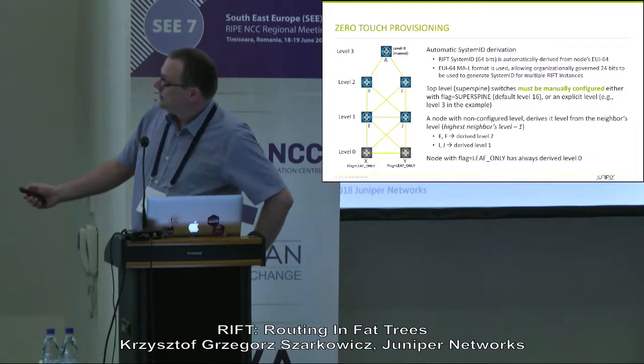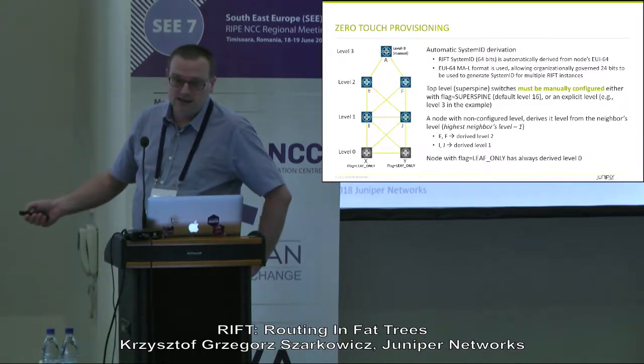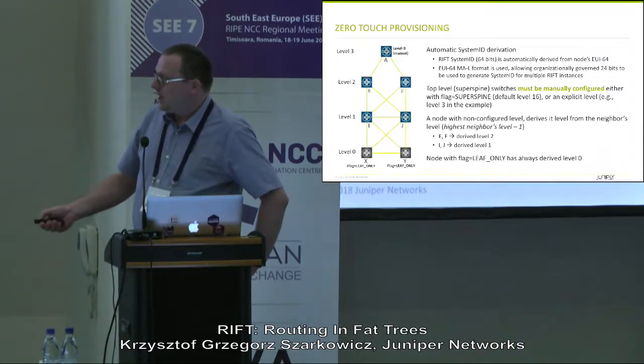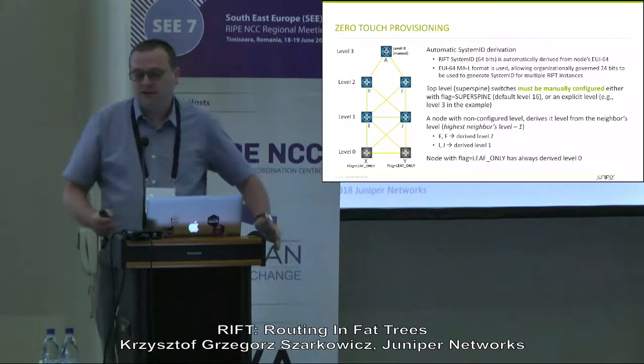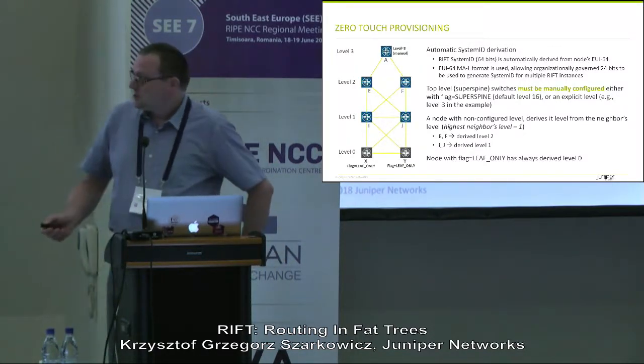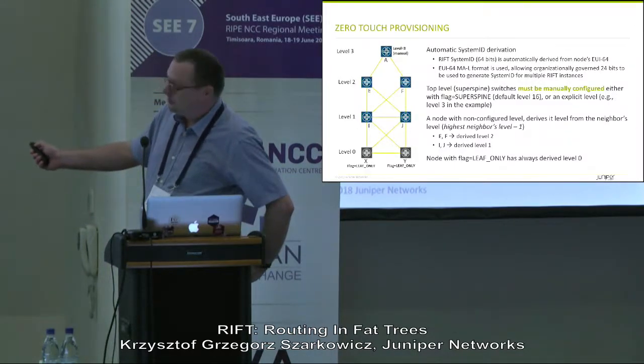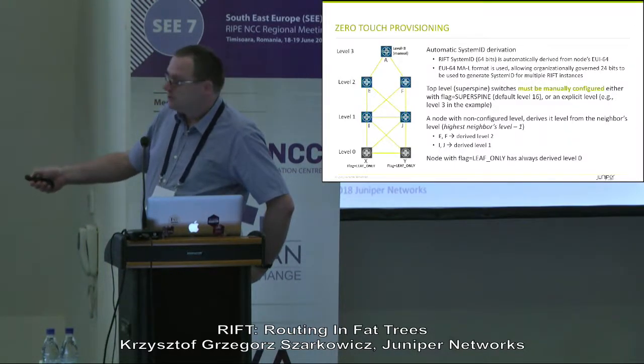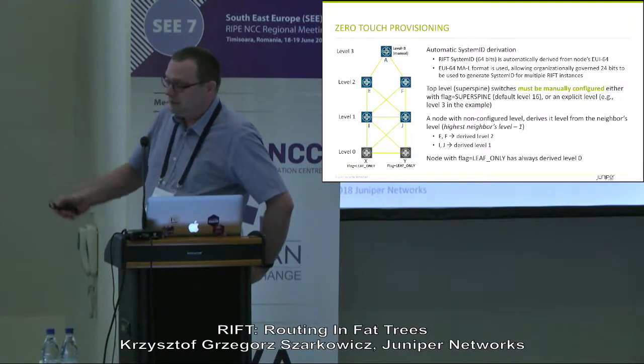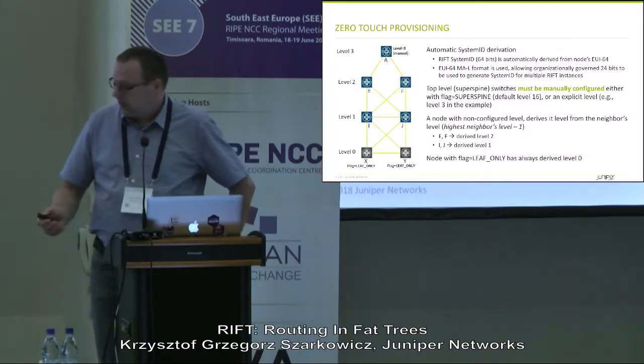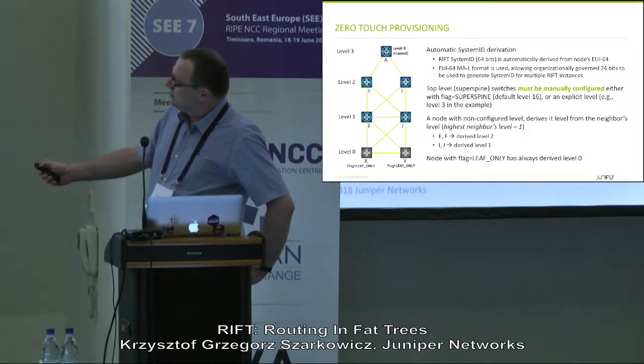How do we achieve that? So basically, we need to have a system ID. There are two options for system ID at the moment. Either you manually configure it, but if you manually configure, it's not auto-provisioning. So we can derive the system ID from the MAC, the EUI-64. So every one of these devices has a different MAC, so we can derive the system ID from this MAC. As well, we are prepared here, so we can misuse this MAC a little bit because we can.